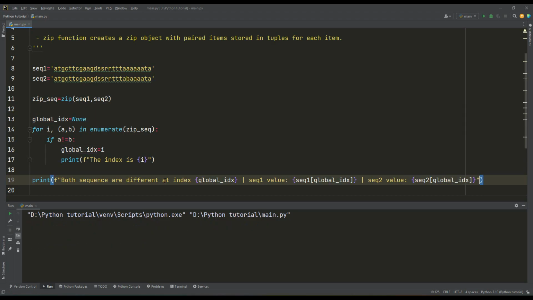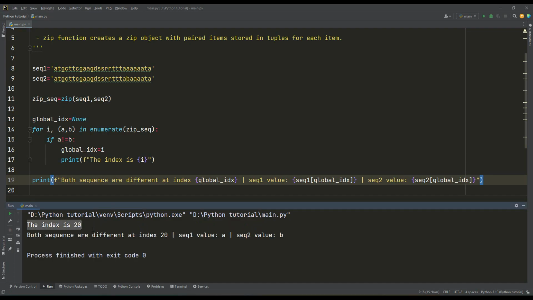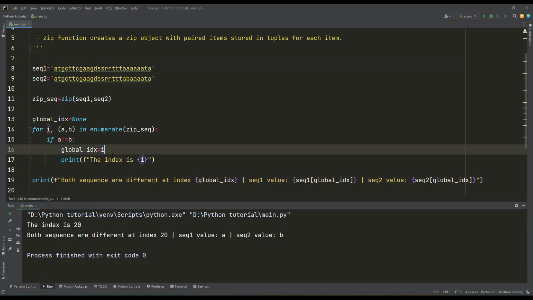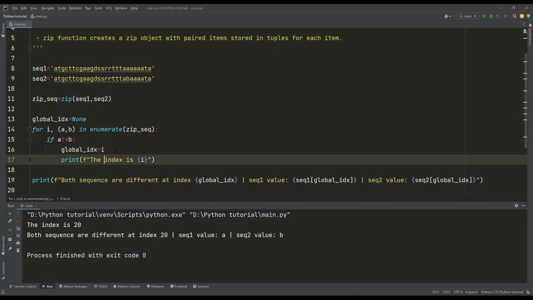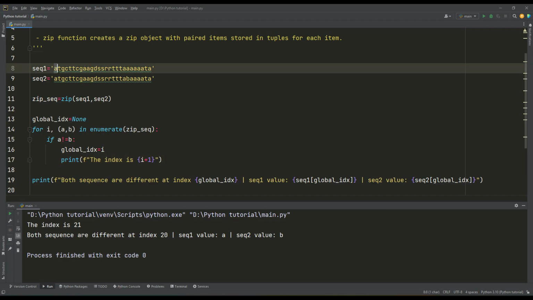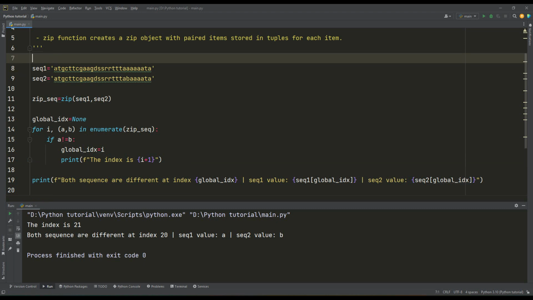If I execute this code, I will see at index 20. Remember, we use index 20, but actually it's 21. So it depends on how you want to represent this. We can add one, because we start counting from one, but in Python, again, the counting starts from zero. So this is index zero.